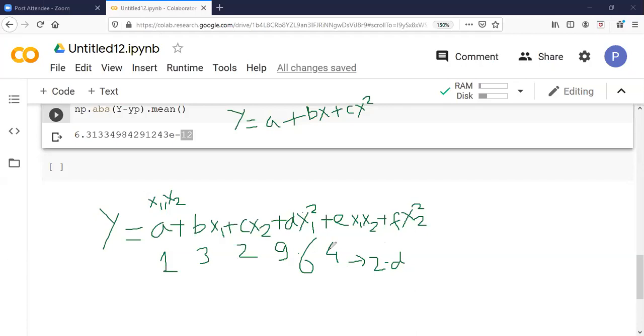And the same way for 3-degree, you need 3-degree components, and for 4-degree, 4-degree components. You can do a little bit of research. If you find it, well and good. If you don't, then you can ask me what will be the 3-degree polynomial equation for two input parameters. That you can find out.